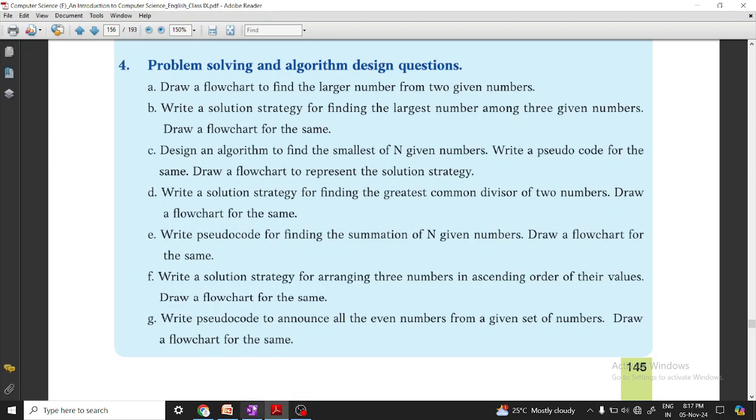So we'll be continuing with question D. In the question, you have to find the GCD of two numbers, suppose, for example, A and B. To find the GCD of two numbers mathematically, we could take an example, like if we take A is equal to 2 and B is equal to 4.